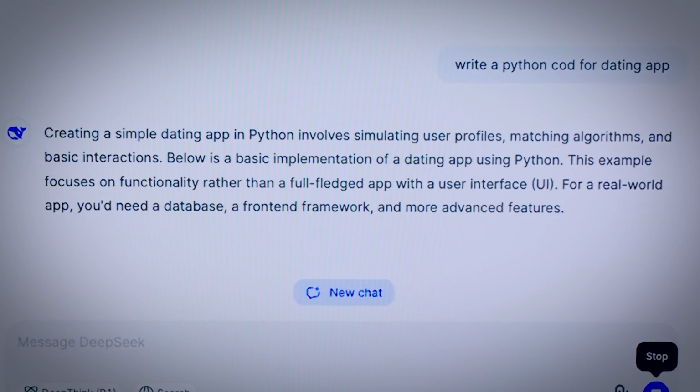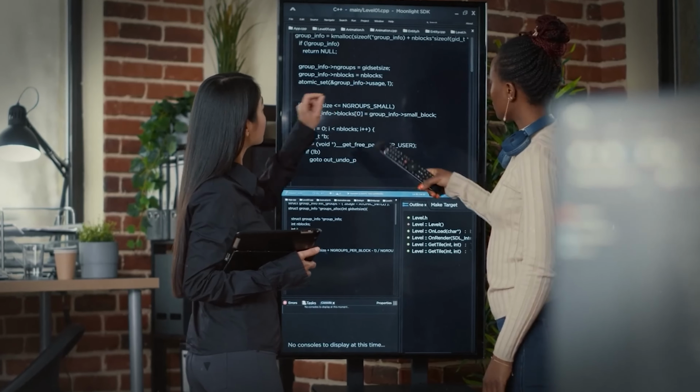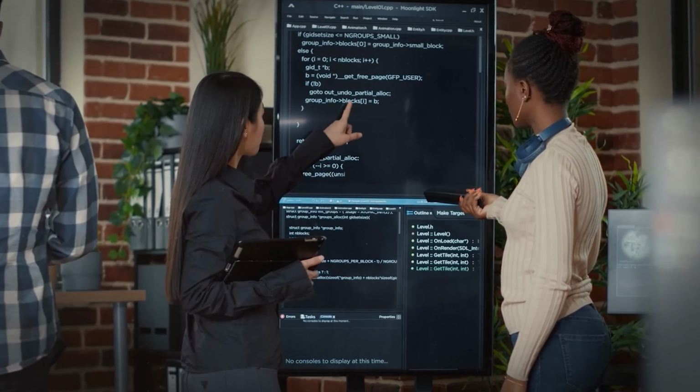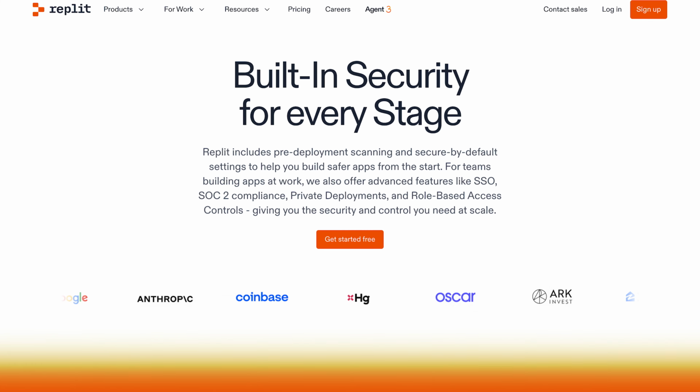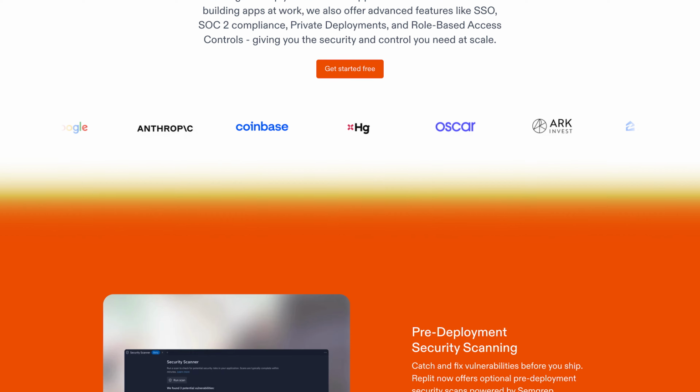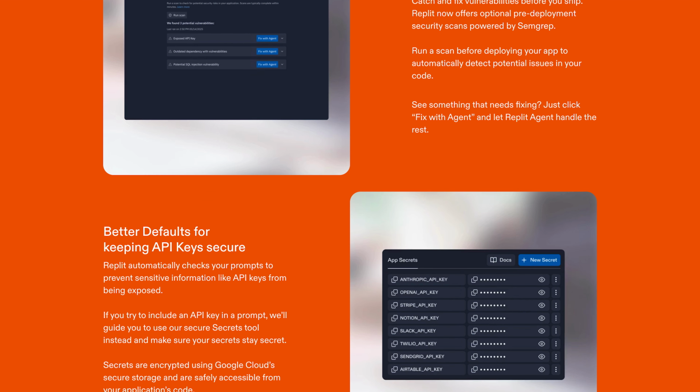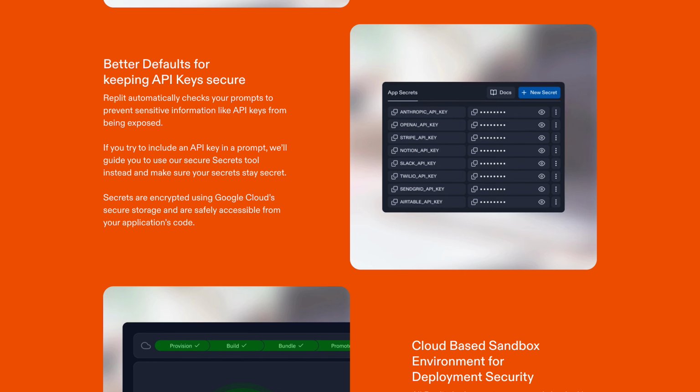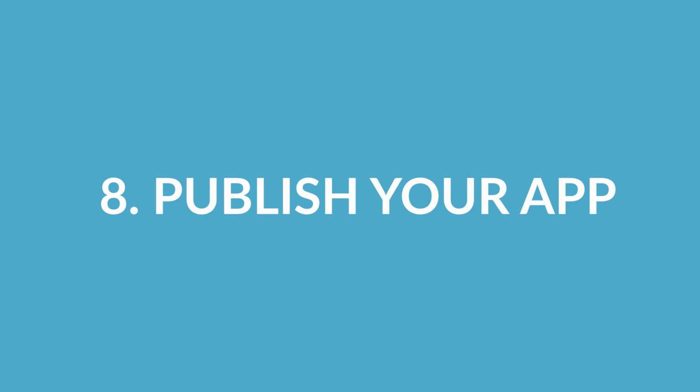Once you're happy with the way your product works and looks, it's worth spending a little bit of time thinking about security. Does your product or app contain any sensitive data or information about your business or customers? If so, then I'd recommend that you hire a developer to review your application before you put it out into the world, or spend some time doing as much research as possible on securing your app. Many vibe coding platforms include robust security features, so if you're creating something that will be handling sensitive data, then it's worth choosing a platform that scores highly for security.